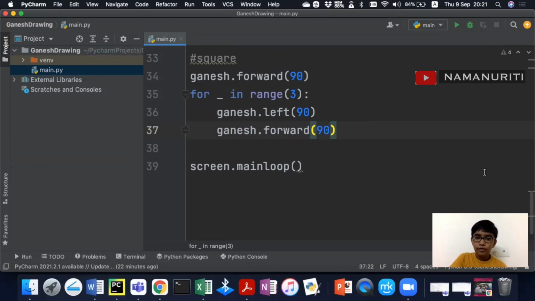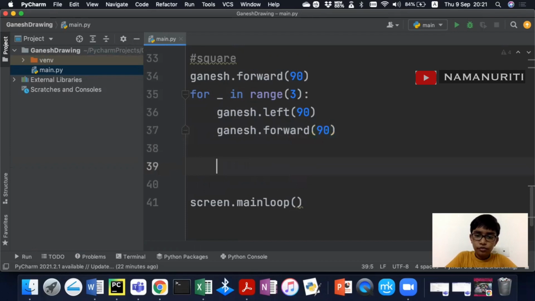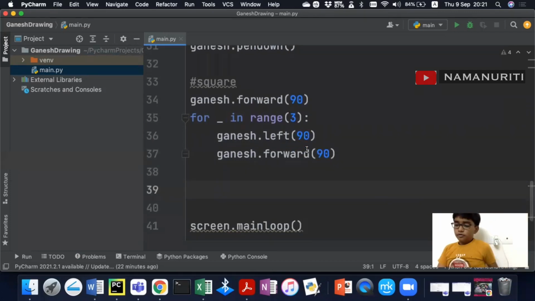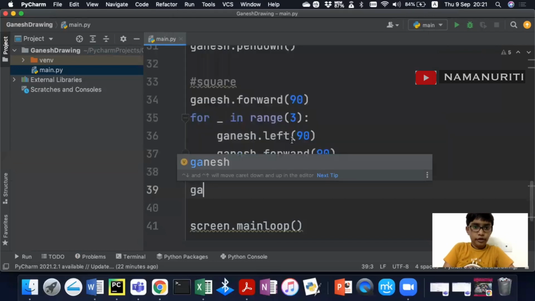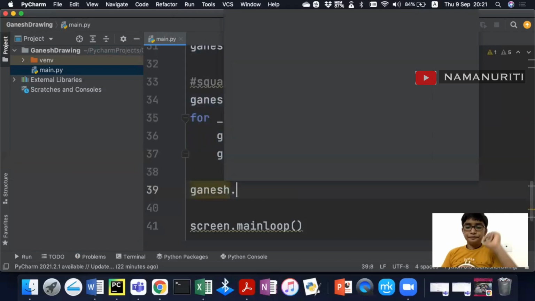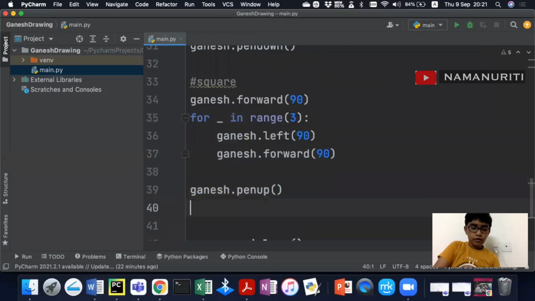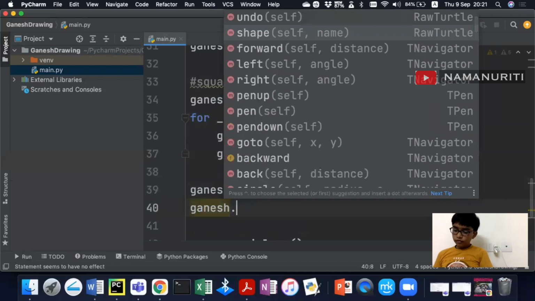So now let's see. First let's make a small bunch of code like this. So first we need Ganesh dot pen up. As we are going to take a pen up now. Now Ganesh dot, so now we need to move forward.